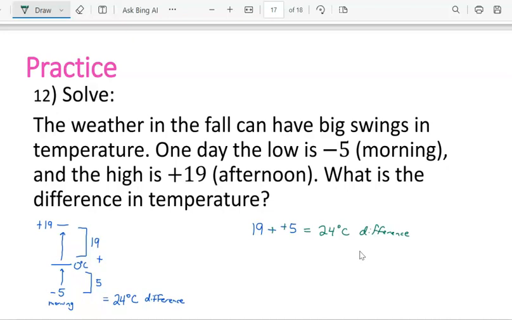I hope you feel somewhat ready for your exam. Remember that you have 2 word problems on the exams, not so many fraction questions, a few order of operation questions, and then we have a lot of basic integer questions. I hope you're going to do well, and best wishes on your exam tomorrow.